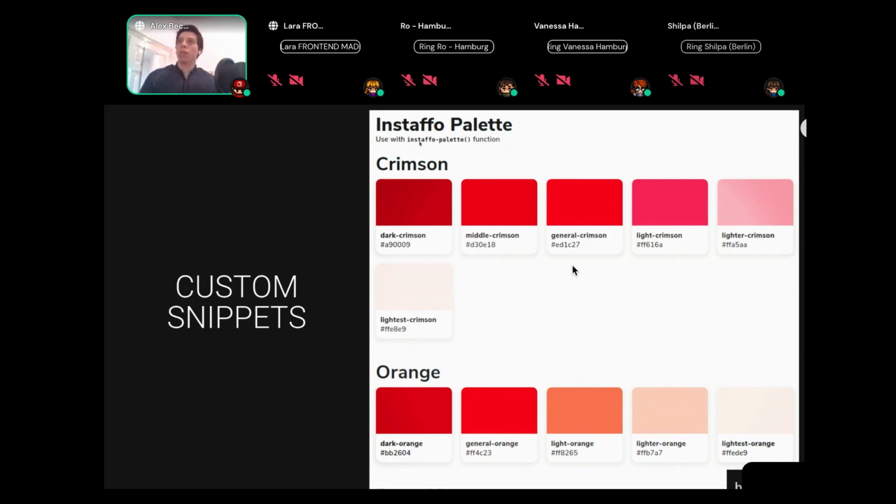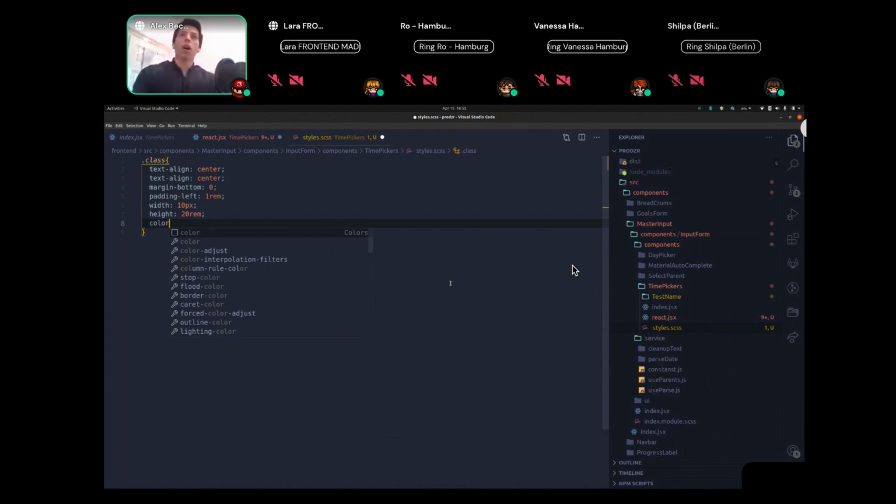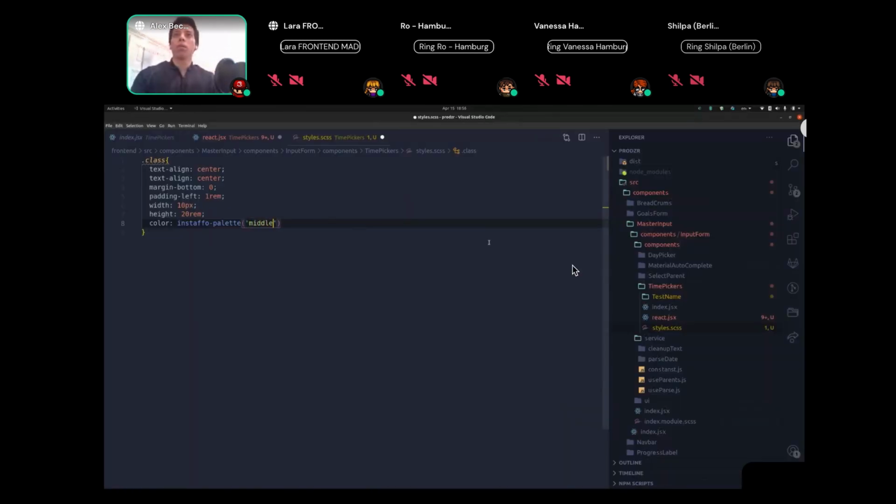We rather use a function called insteadForPalette, and then we write the name of that color, and that returns the color value. So, for example, if I want to use a color here, I would write insteadForPalette, and then the name of the color, so middle crimson.